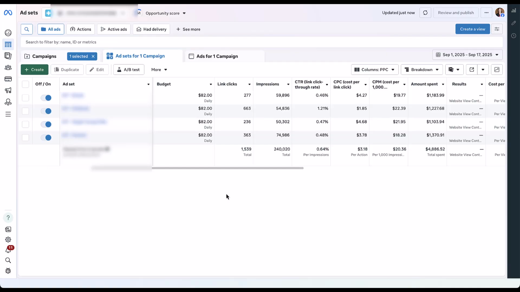I'm honestly a big fan of this adjustment. I think this is really helpful because there's been a number of times where I don't want to give Facebook full control, but I also don't want to have to manage the daily budgets to try and lean into the trends in performance that are showing up on a daily or weekly basis. So this kind of hits that nice little middle ground and kind of gives you the best of both worlds.